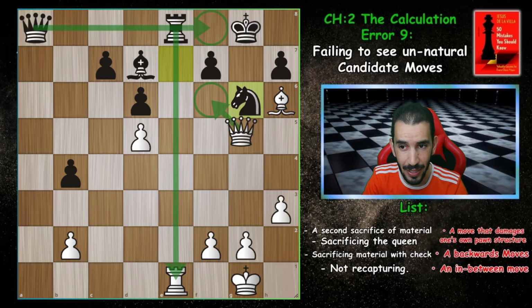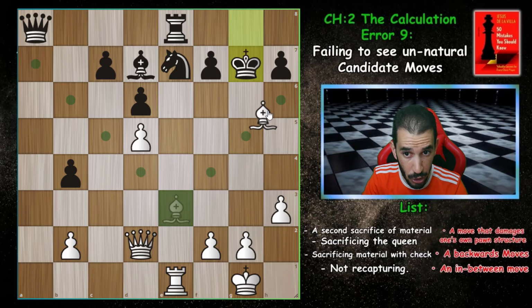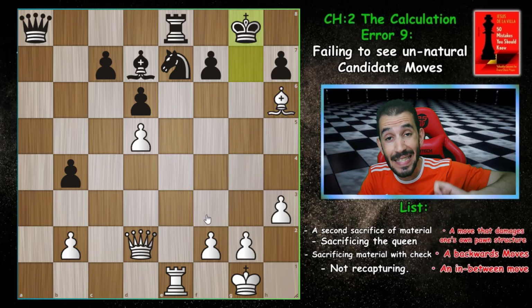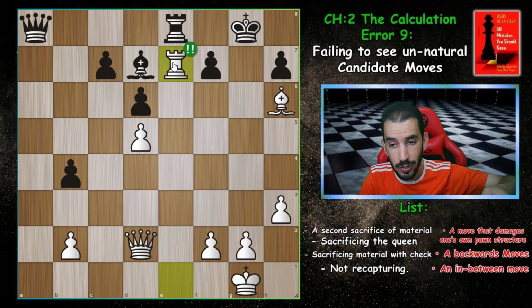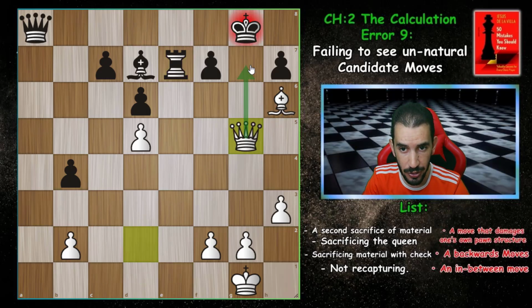But what he failed to see is that after knight takes g7, king takes g7, bishop h6, king h8 is the second sacrifice, which is rook takes e7, and after that it's just resignable. Because if you take, there's queen g5 check followed by queen g7 checkmate, and nothing can be done. Wow. So this is, guys, a great concept.